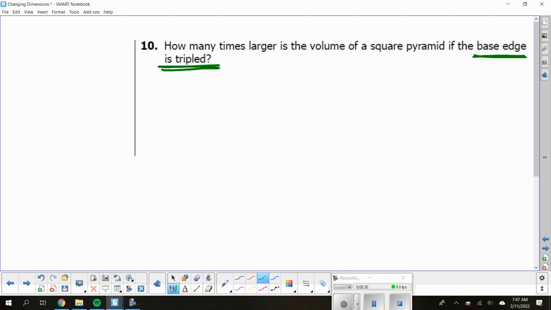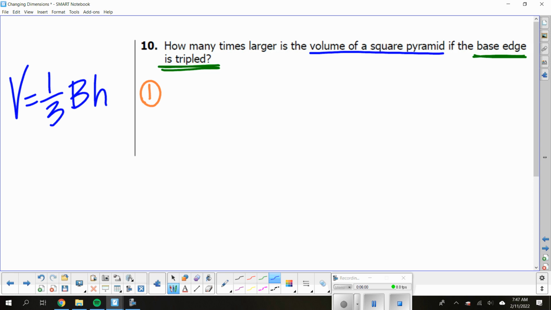To start, I always do the same testing numbers. My first test, I'm always going to set everything equal to 1, because that's the easiest number to work with. So let's first document what our formula is for the volume of a square pyramid. My volume formula is 1/3 big B times H. This is a square, so big B is side squared. Let's pick our two values based off of that. My two dimensions are side and height. I'm going to set my side to 1 and my height to 1.